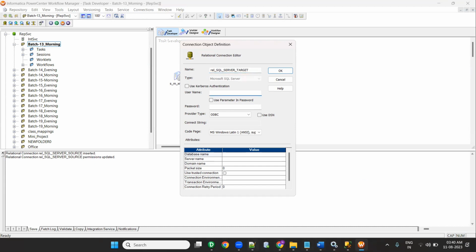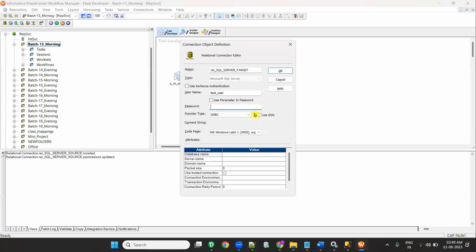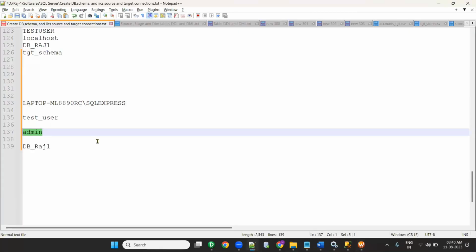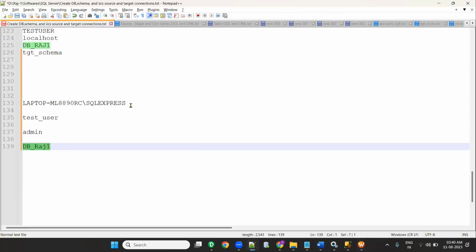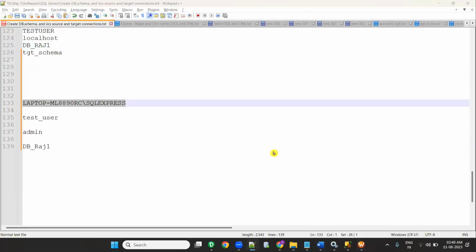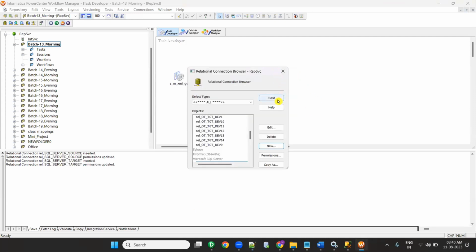The username is the same, test user, and the password admin. The database name is DB Rajwan, and this is the server name. Click on OK. Close.